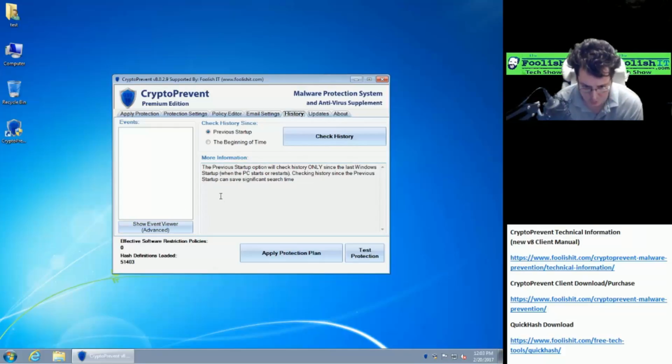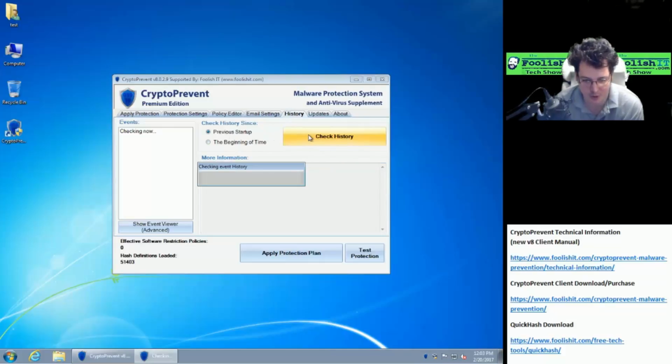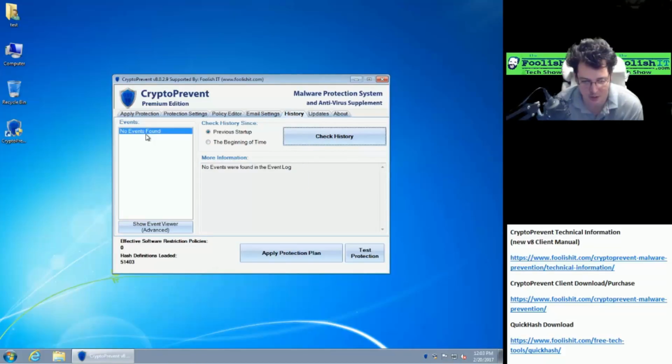Essentially, you run that. If you get a message that it's blocked by a system administrator, that's most likely software restriction policies. If it gets moved to the quarantine, that's FolderWatch. If HoneyPot activates, then that's the HoneyPot detection, obviously. And if you get a message box prompt or allow run box or no protection or no message, it could possibly be the filter module. So you could check from previous startup here to see if there are any events listed there.